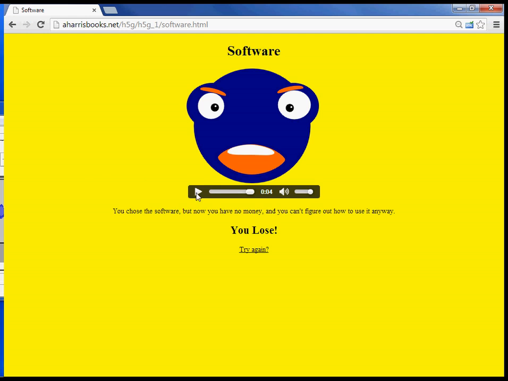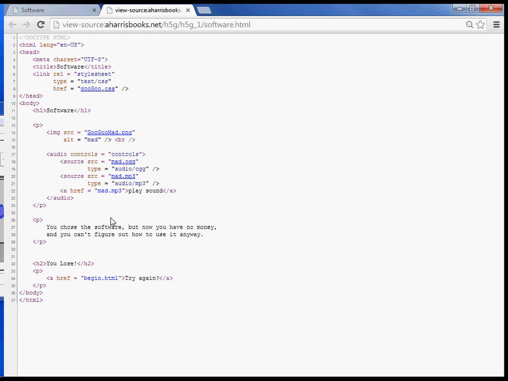And look at all these doohickeys. We've got a play button. We've got a little scrubbing feature. We can change the volume. That's neat. So I can switch the volume around or mute it. And it even tells me where I am in the clip. Boy, that looks like hard programming. Well, let's look at the source code and we'll see how it works.